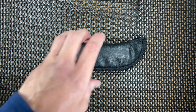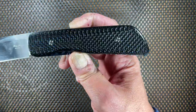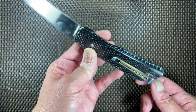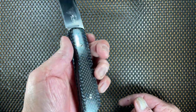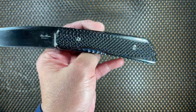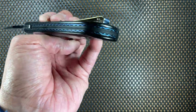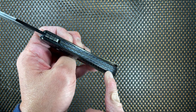Without further delay, I'm going to show this knife to you, because this is really a stunning, stunning work of art. Take a look at the overall look of it. I'll talk about the materials on the knife — the carbon fiber backspacer on that, with the twist. You guys can see that twist lining there on the liners. Really beautiful work.